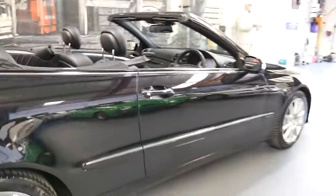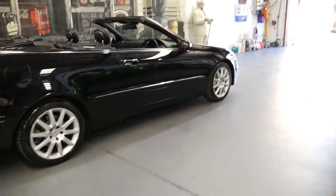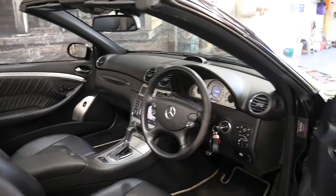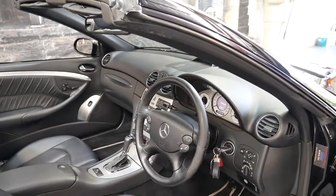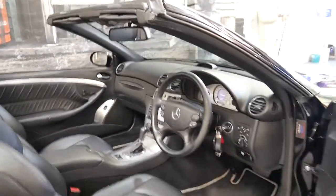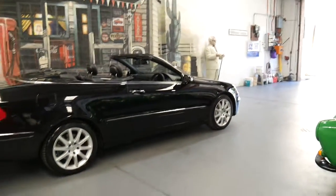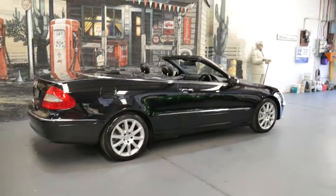You may ask why would I say such a thing about a Mercedes 500 convertible? The reason is that the CLK 500 from 2006 to 2009, though it was badged as a 500, actually had a 5.5 litre V8 engine — an all-new V8 — with a staggering 286 kilowatts of power, coupled with a seven-speed transmission.